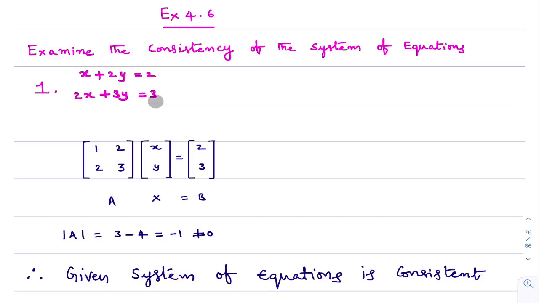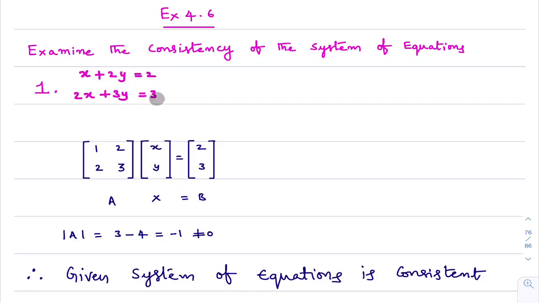To decide whether the given equations are consistent or inconsistent, you just write the given equations in matrix form, Ax = b. Writing this is very easy. See, the coefficient matrix. What is the x coefficient? The x coefficient is 1. Nothing is there means 1 will be there. Here the y coefficient is 2. Here the x coefficient is 2. The y coefficient is 3. Now what are the unknown values here? The unknowns are x, y. Right?